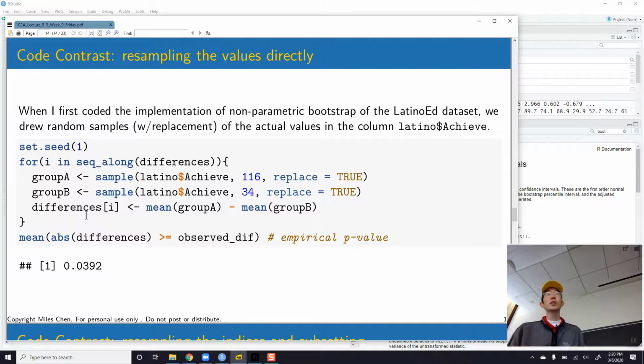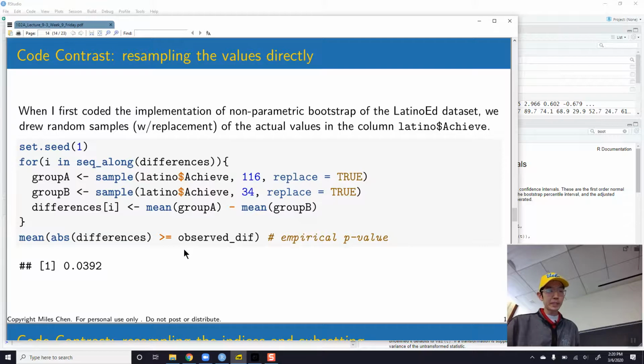That's what the regular old non-parametric bootstrap looks like. If I calculate the p-value, taking the absolute value of the differences and counting how many are greater than our observed difference, we get 0.0392.